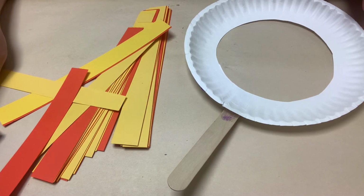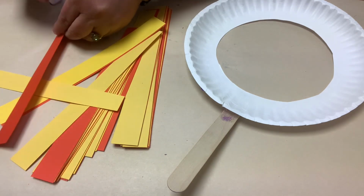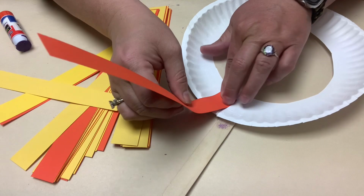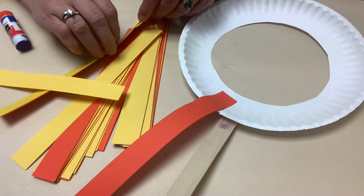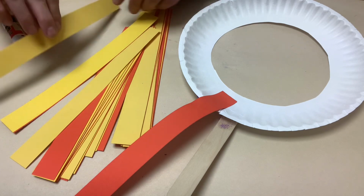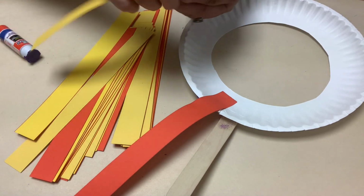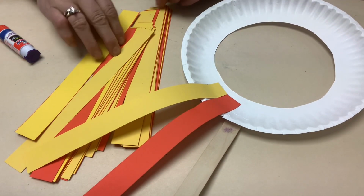Once the craft stick's pretty well stuck, you're just gonna go ahead and glue the mane on. Just put glue on the strip and stick it down. And I'm putting mine on the inside of the mask. You can put it on the outside if you want. But I'm just gonna alternate orange and yellow. You can do it however you'd like.